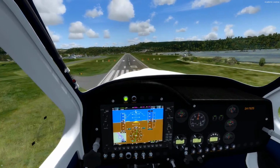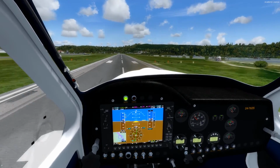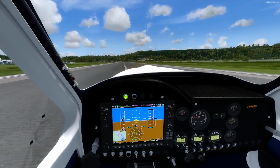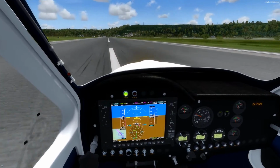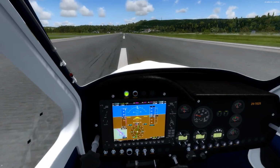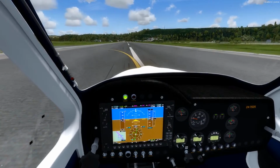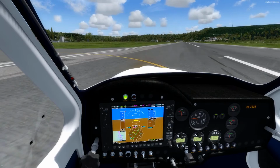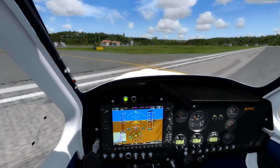We are very near on the short final, and we will land right now. And so we are on the ground, and we will vacate to the left to the apron. Sierra Golf Papa, landed, 5 to vacate via Bravo to the apron, stand of your choice. Left onto the Bravo and stand of my choice on the apron, Sierra Golf Papa.